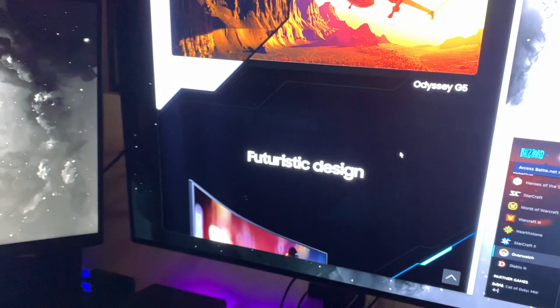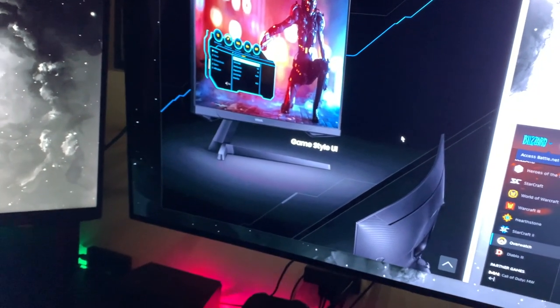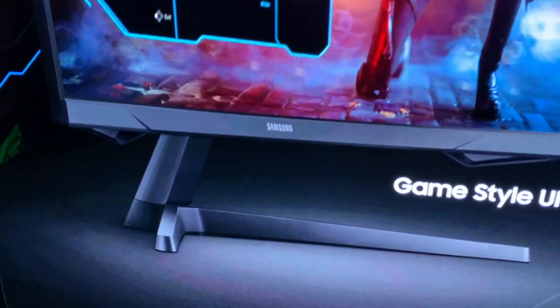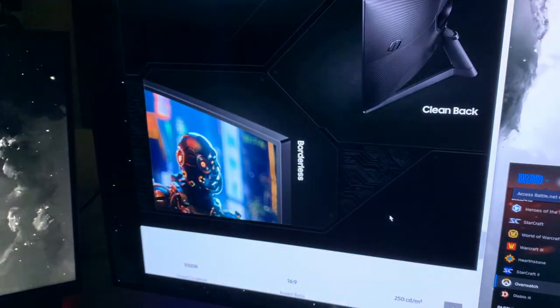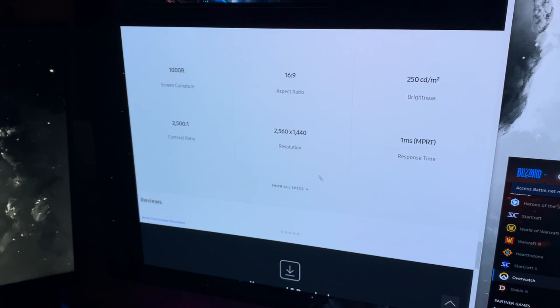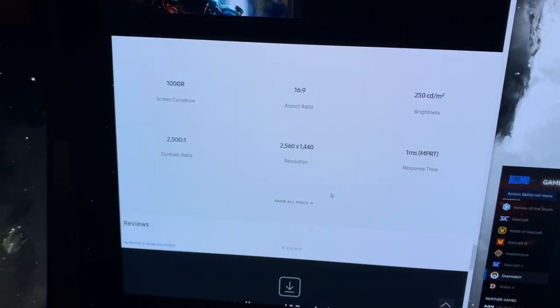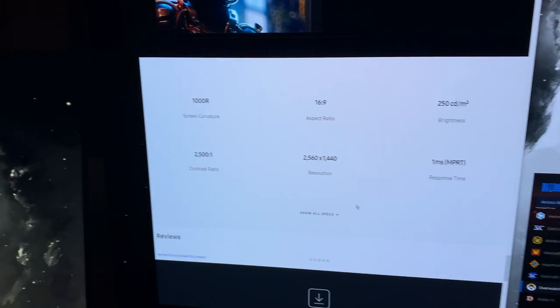HDR10. GameStyle UI, but it's completely black. One thing I didn't like about the previous Samsung monitors, you can see here, and you can see in person, is that they had this bluish color. Wasn't a big fan. Borderless design, clean black, 2500:1 contrast ratio, 1 millisecond response time, 250 peak brightness, and that's that. I'll show all the specs.